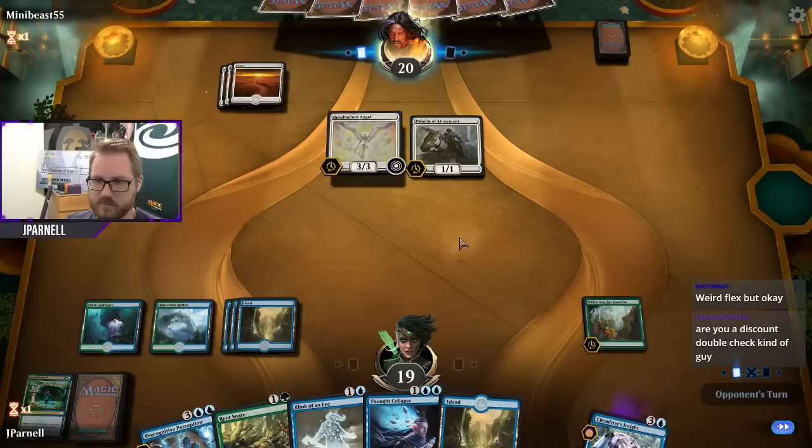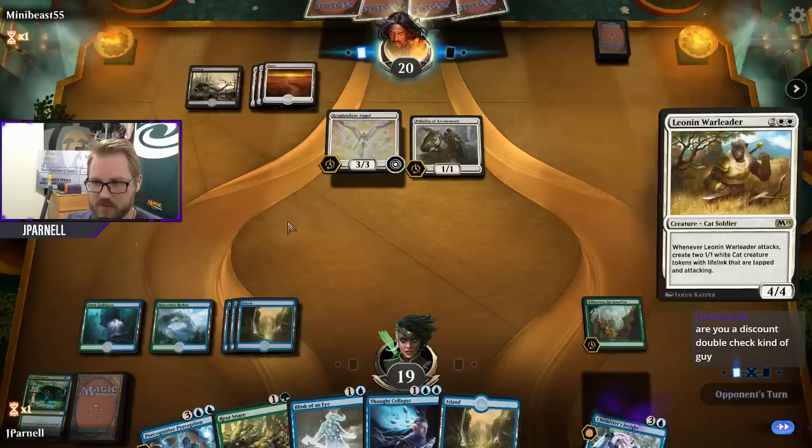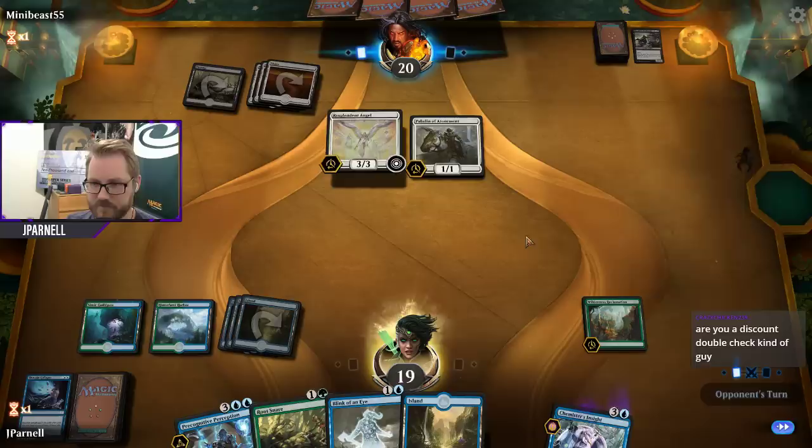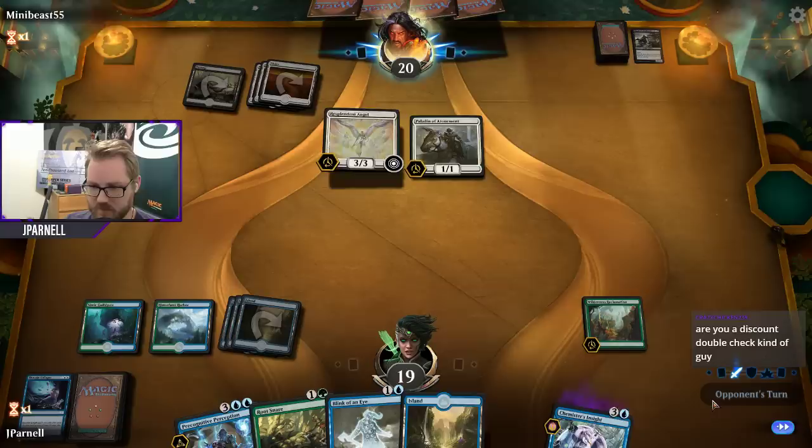Ooh, a little swampy action. Leonin War Leader. So that we will counter. That is worth a counterspell. All right, we're gonna take 4 here.